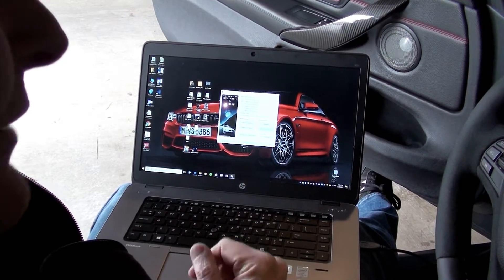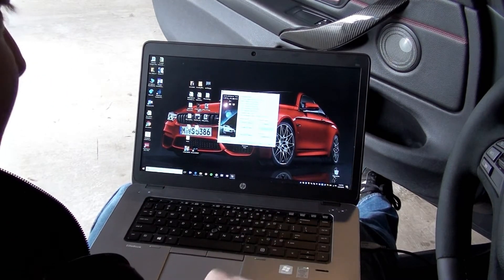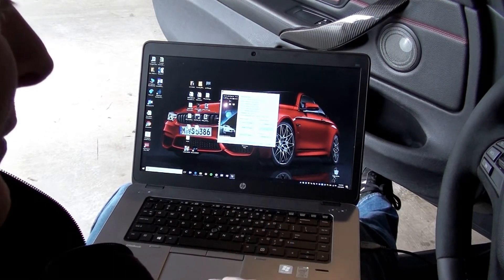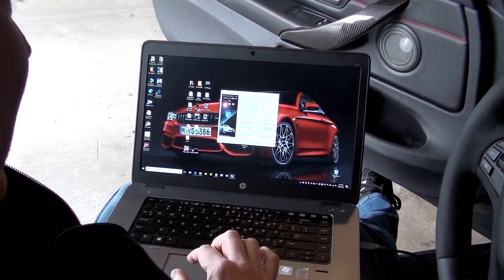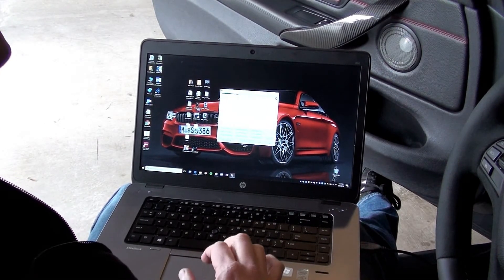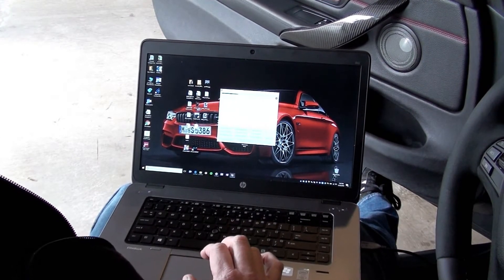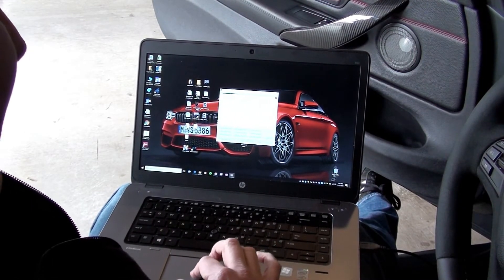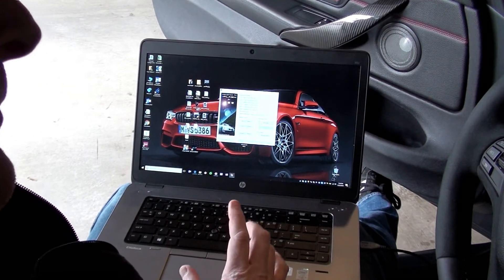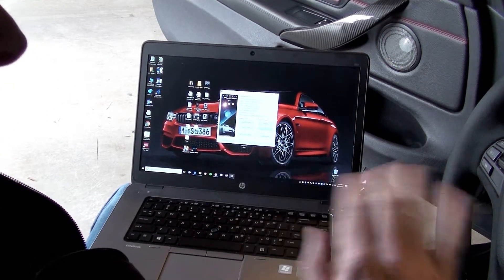When you get your flash file back, there are a couple of additional steps. Active Auto Work has two instruction PDF files that you should read very closely on how to do this process. One of the first things you're going to do when you get your tuning file back is click on Diagnostics — there's a 'read coding data' option. This is going to save off a file of your current coding in your car. You save that file because you're going to write it back after you flash the ECU. Then come out to Program ECU, click on that button, and select the file that Active Auto Work sent you.